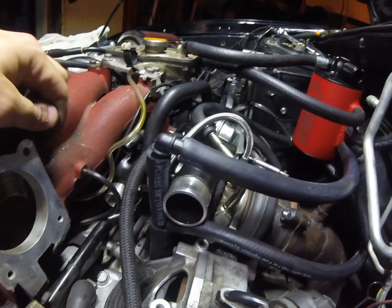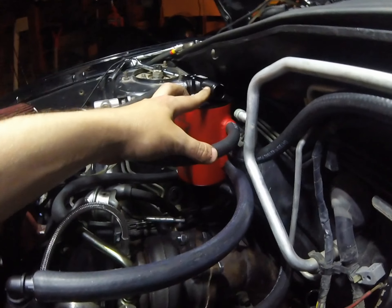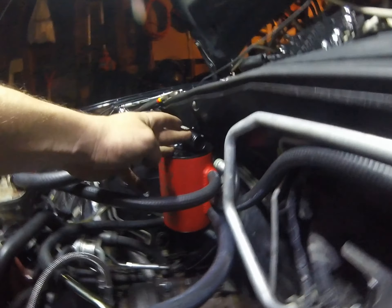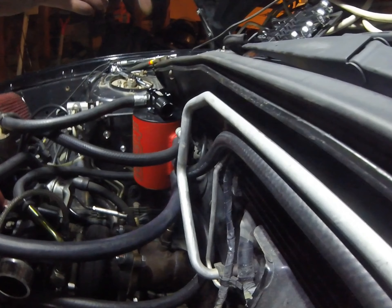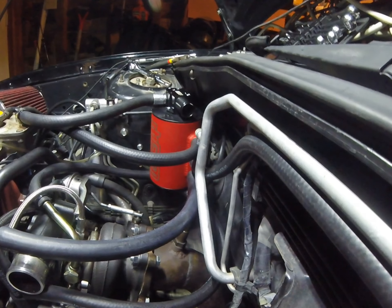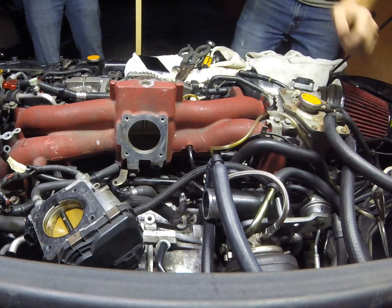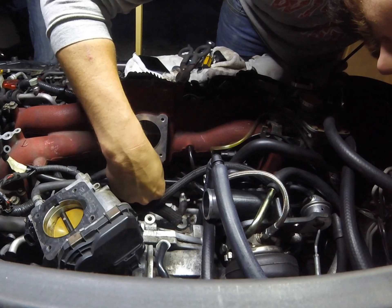The last thing I have to do is just zip tie all this stuff together. And then this — with the competition series — this is just a vent to atmosphere, so they gave me a really big tube and I could easily take that and route it down underneath. The instructions say to go down past the transmission and have it halfway between the car to exit, but we'll see. I don't know if I want all the tubes in there or not.